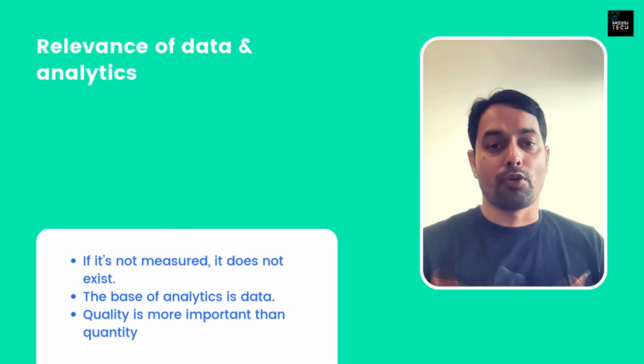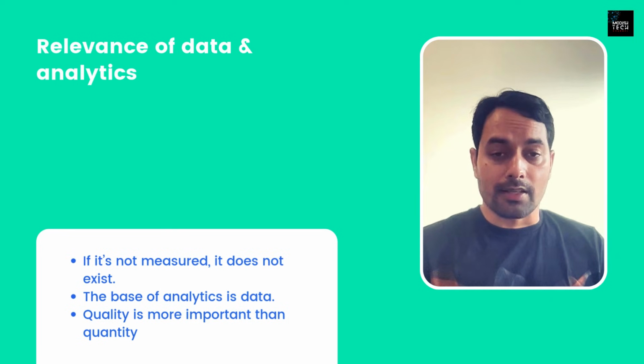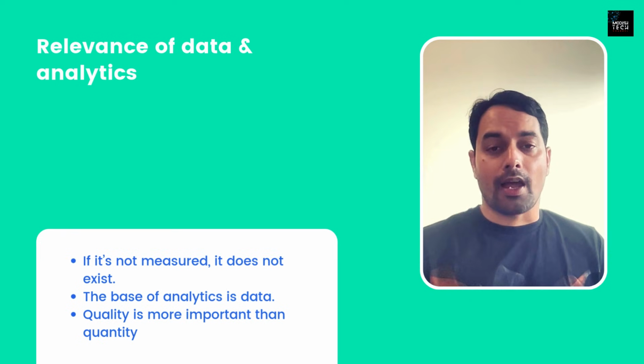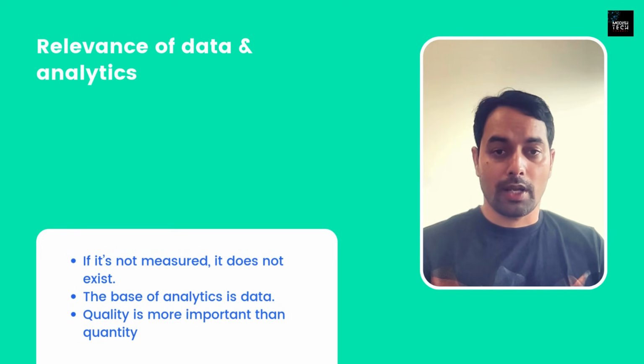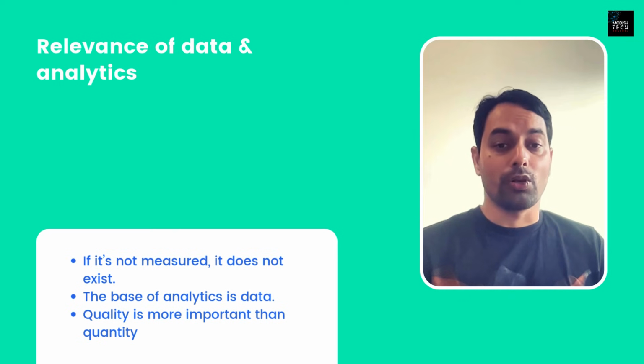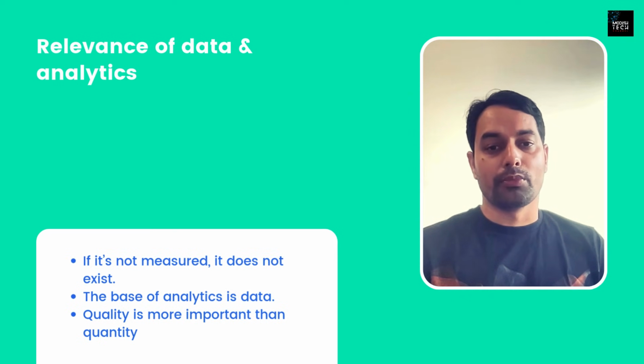So where should your focus be? It is basically the data and the quality of data. If you're not measuring anything, it simply doesn't exist. So try to measure things, try to capture things which are relevant to your business, which can have an impact on your business processes, and then try to visualize it in the right way, and then try to get the right insights from it so that you can take the right decision. So all these things, data, analytics, and the quality of data, are paramount when it comes to any decision making in businesses.